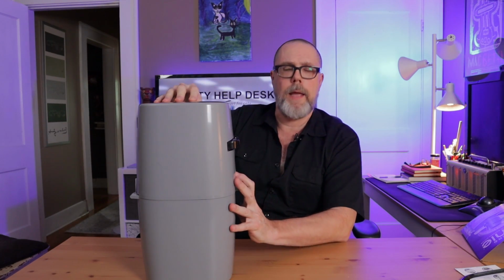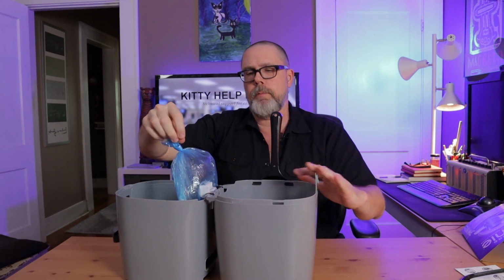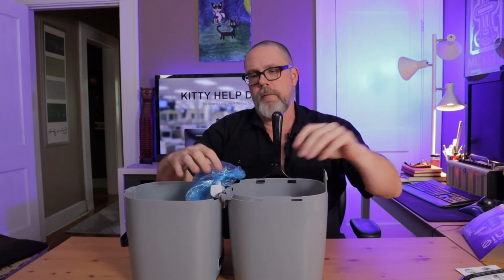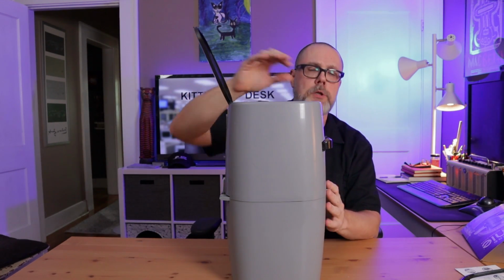There we go. And then the scoop stores on the side like that. So when you get ready to empty it, you're gonna have a bag filled with poops. You're gonna take it, you're gonna pull it through this cutter to cut it off, pull enough excess so that you can then tie it off, and then you're gonna have a big bag of litter and poop and pee all ready to go to the trash, and you're not really going to smell it, which is the whole idea of this.